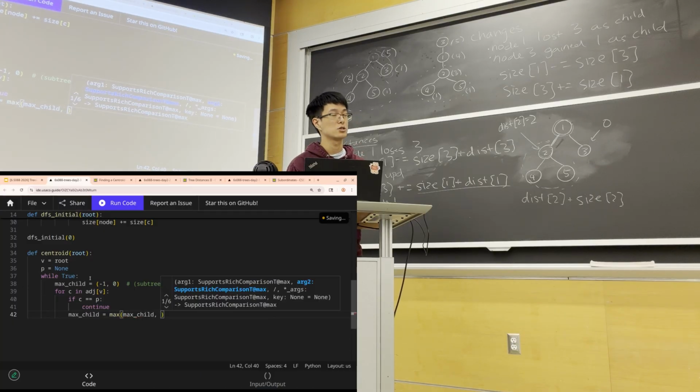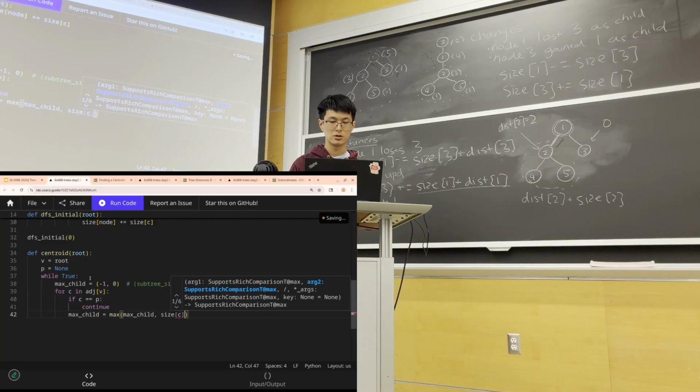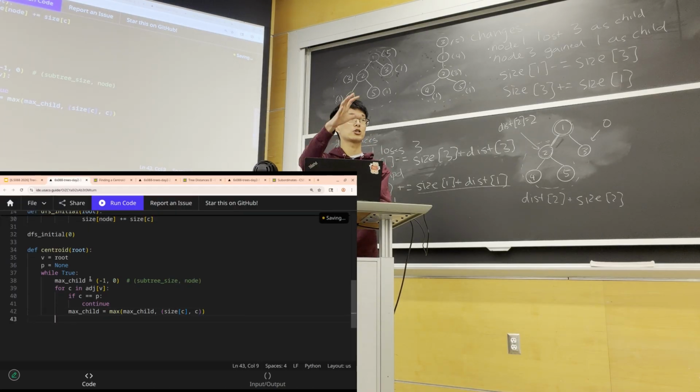The subtree size of this new child is size of C, and the second element of the tuple is the actual child. So what this does is it will find the max child and the index of the max child.